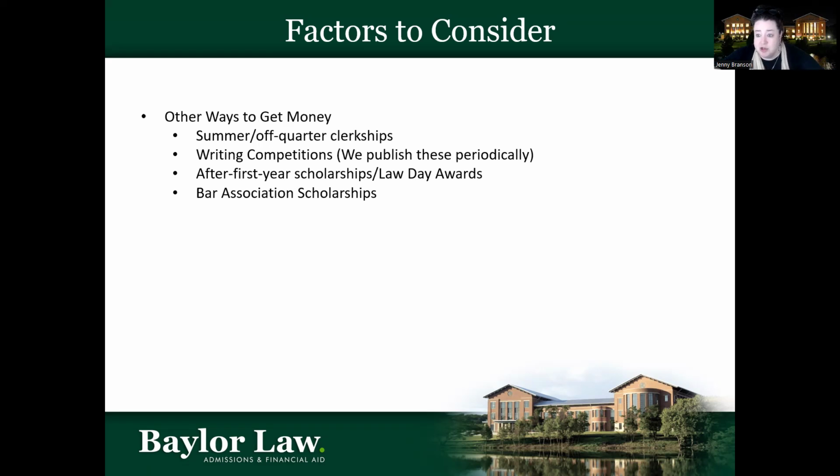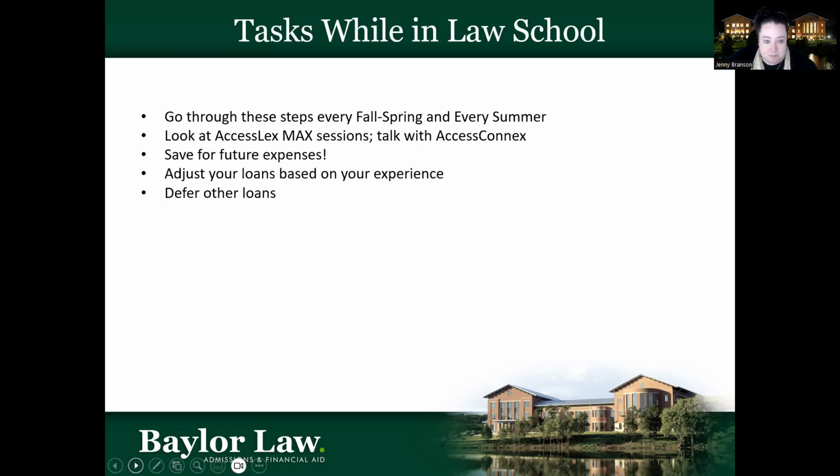And then I encourage you to check with your hometown bar association. Check with your parents' or your spouse's bar or local bar association. Check with any civic organization that you or a spouse or a parent are involved with. A lot of times they'll have small scholarships as well. It's a good way to make a little bit of extra money.